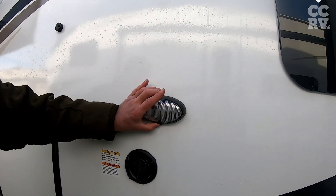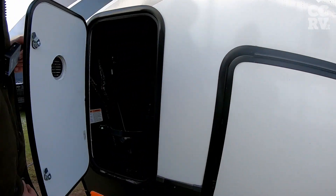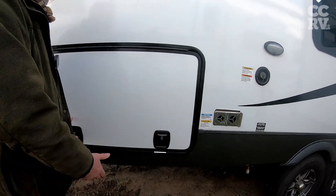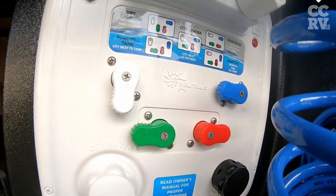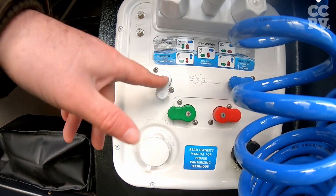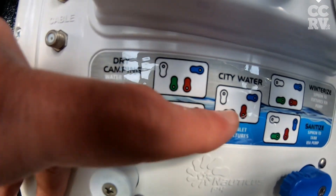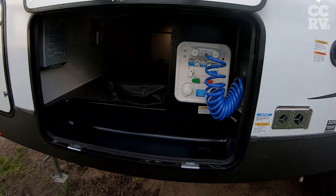Got all sorts of little lights here and there — that's what you can flick on if you're in the dark. Here's the other one for the other side for the gas — the gas bottle goes in there, changeover switch on the other side. And then here is where all the action happens — this is called a convenience centre. If you're on a fully-serviced pitch, on mains water or full-time living, the water comes up through there into the city water connection, and you put these little taps in this configuration — dry camping or city water — so you put them in and you're on the mains water. There's a shower here too if you make any mess when you're emptying and decanting the waste.